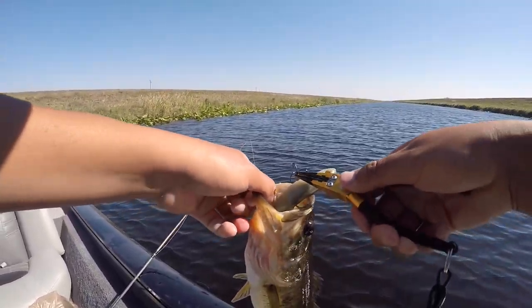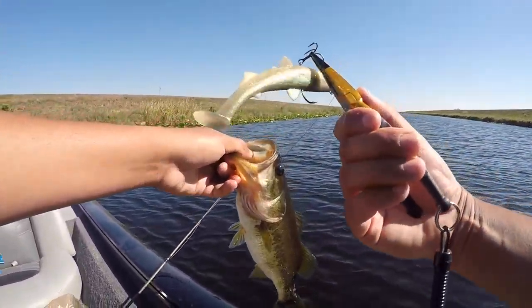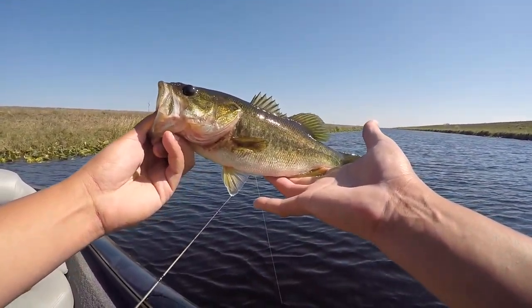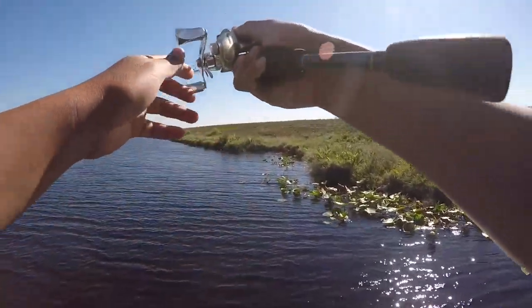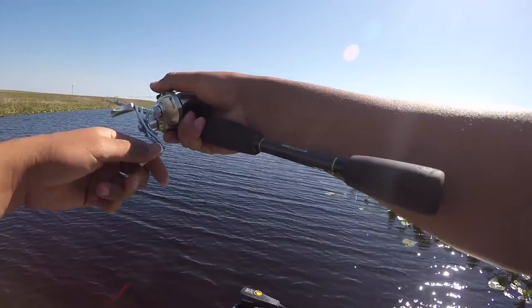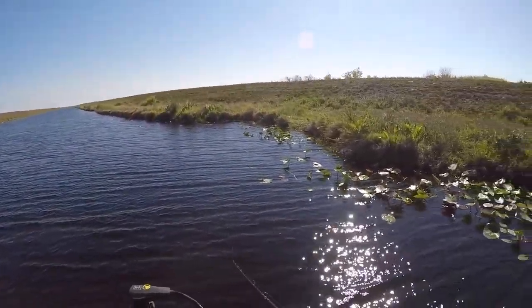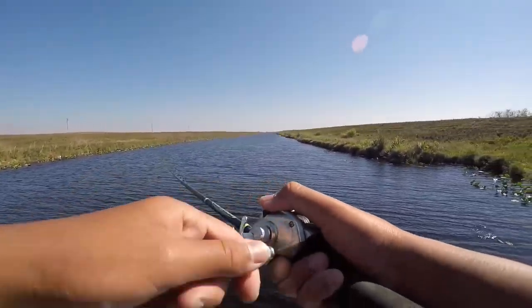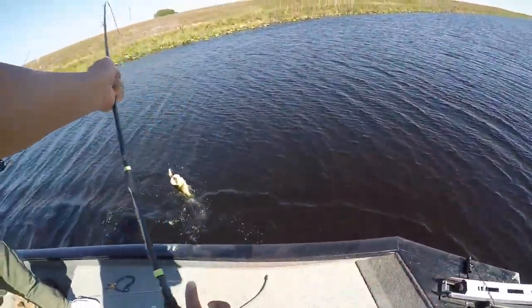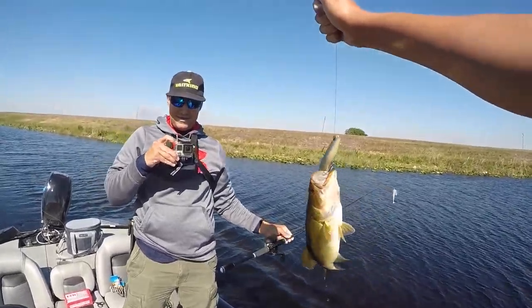Hey, guys. Second one on the swim bait. He completely demolished it. Both hooks this time. Not a bad one. Bro, they're slaying the swim bait. I didn't think I was going to do this good on the swim bait, you guys. Third one on this swim bait.